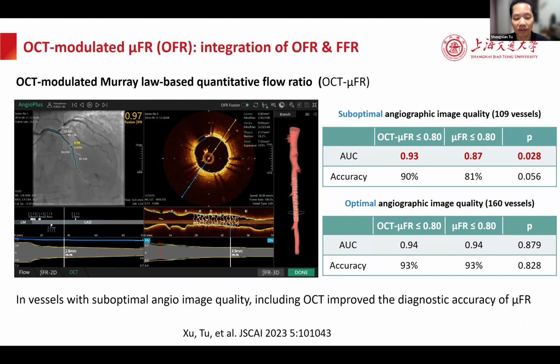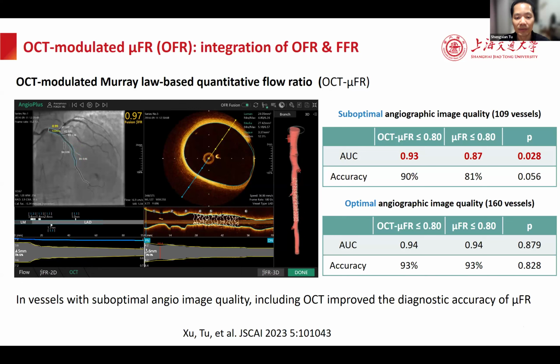So if you do a retrospective analysis, sometimes you see a lower FFR compared to the IVUS or OCT FFR. And if you go back to check the data carefully, you see that there's some residual stenosis that was not covered by the IVUS or OCT. So now we can use the combination. For this segment, we have OCT. For the other, you have angio, and we can put them together to have this hybrid model we call OCT-modulated μFR. And this is a study where we assess the accuracy of this OCT μFR compared to the angio-derived μFR.